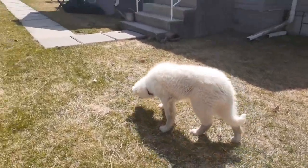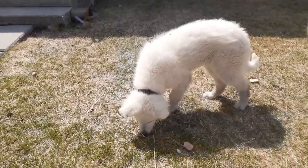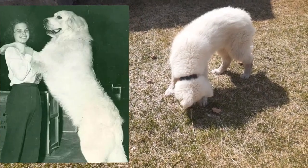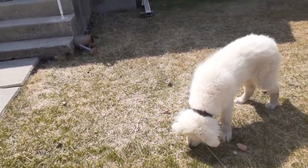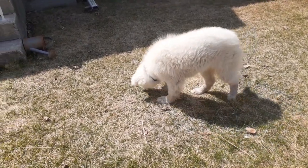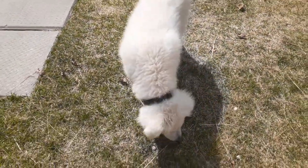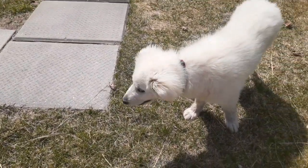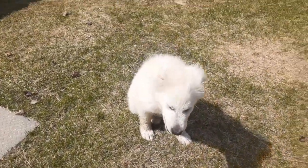So understand that these are humongous dogs. All your livestock guardian breeds are big. And I'm just going to show you another picture here. That's the size she's going to be when she's full grown. So before we get to how to train your livestock guardian dogs, please understand how big they're going to get. This is a female, and she's going to be probably about 100 pounds, 110, somewhere in there when she's finished growing. Some of the males can be 150. Some of the other livestock guardian breeds can be even bigger. So just understand exactly how big she is and how big she's going to be.